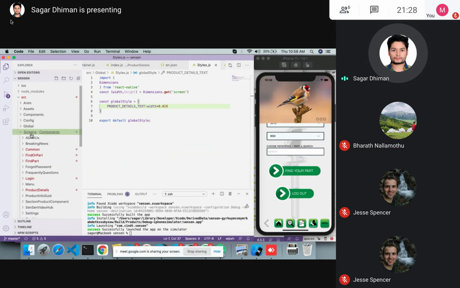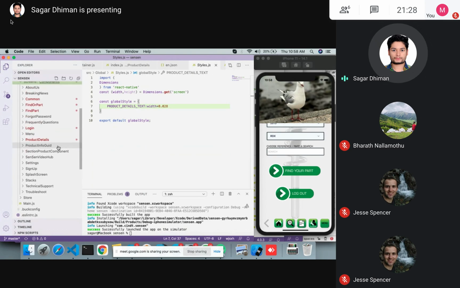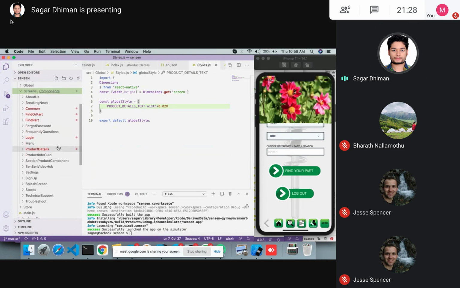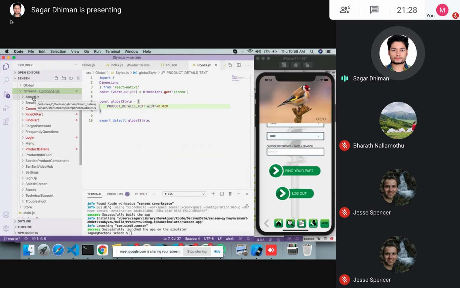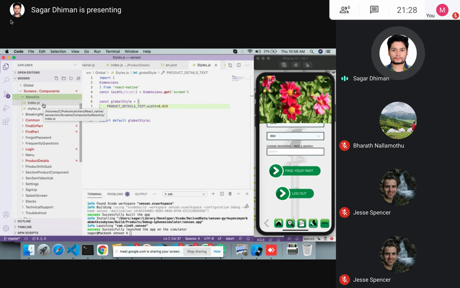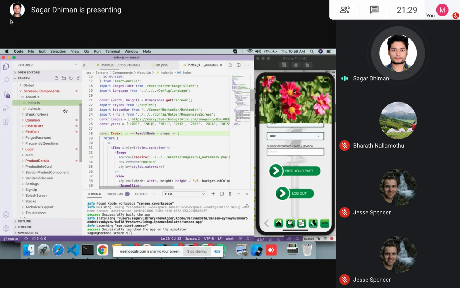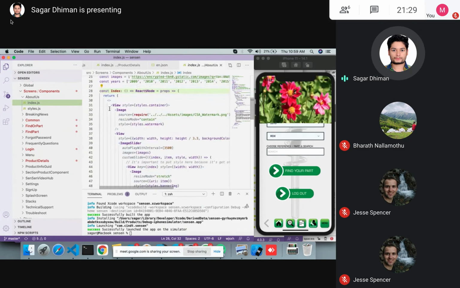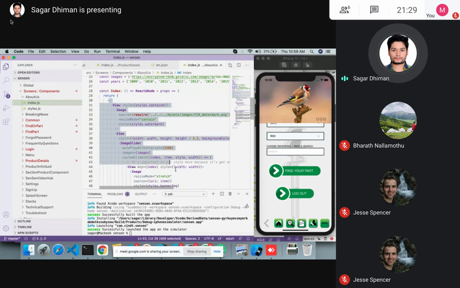And in the screens we have folders for each screen, such as about us. If I expand it, we can see we have two files. One is index, which is the HTML-like file.